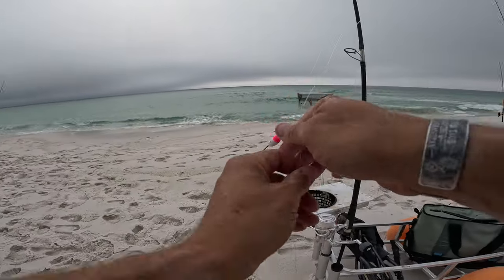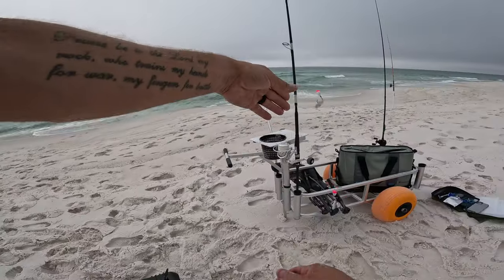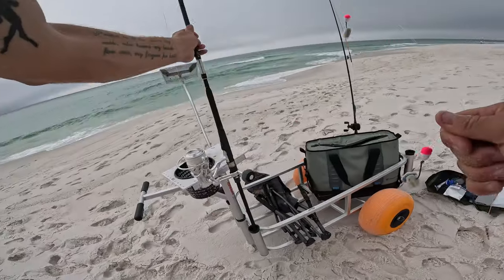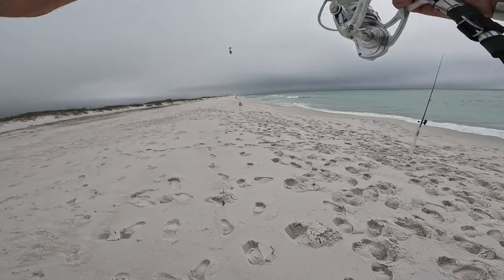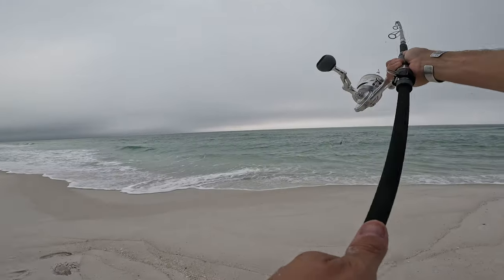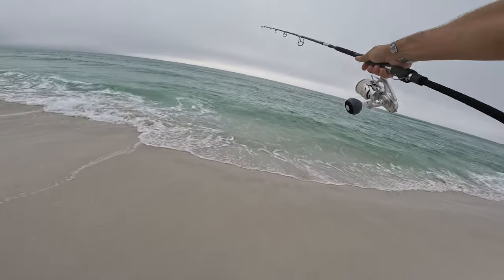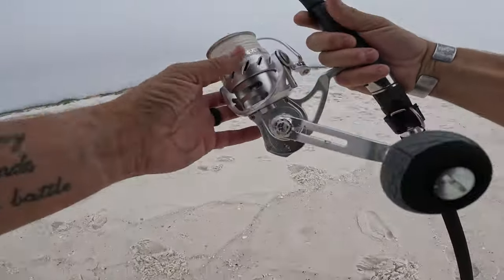Remember I said I'm going to change this one out? That's the one that just got hit. I took the time to change out my line to match what they were hitting on the other rods, and this one got hit — you guys probably saw it from the drone. I almost lost this rod and reel into the water. Putting it right back out where I had it, not very far out. Right about there, that'll do it.